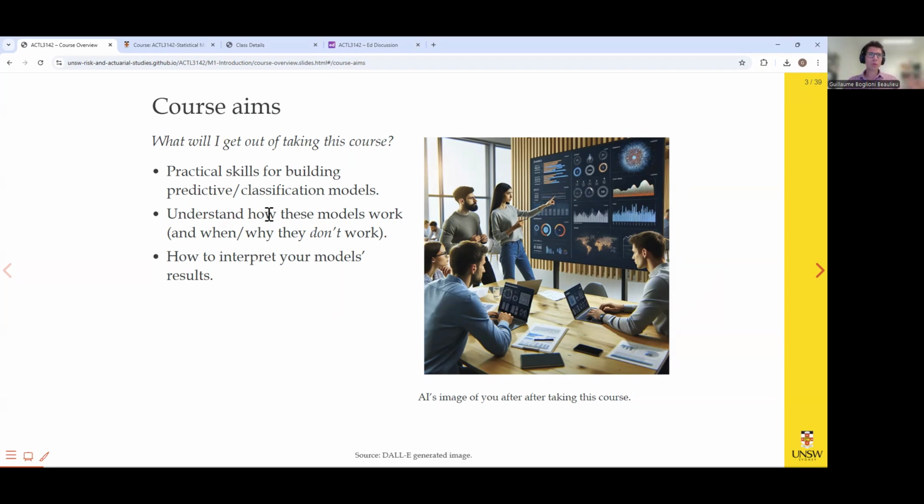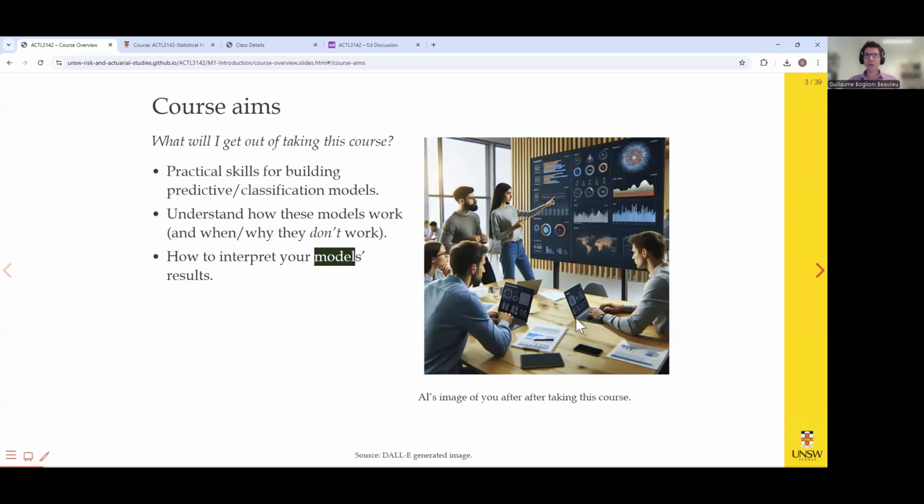It's good to have models, but obviously we want to understand how they work and also when and why they don't work. Because this is where maybe in this day and age, your expertise will be needed in the workforce, because now anybody can just ask ChatGPT or something like that to create a model. But if you don't have the expertise of what the model is actually doing and how to interpret it, it's not worth anything to have just a model. You need to be able to say what the results of the models are.